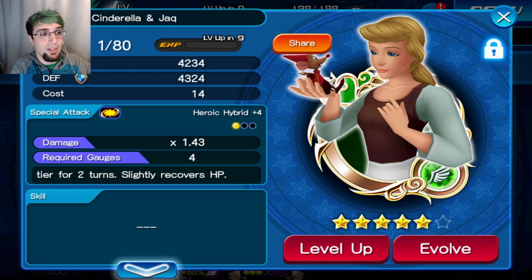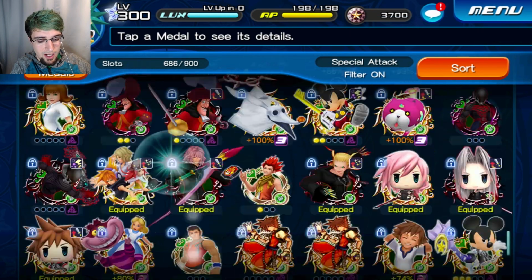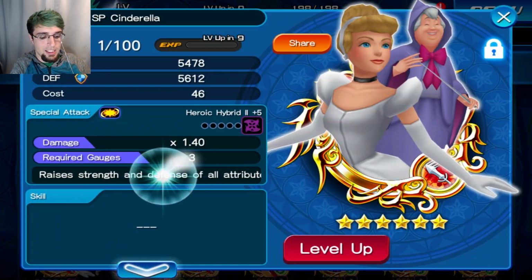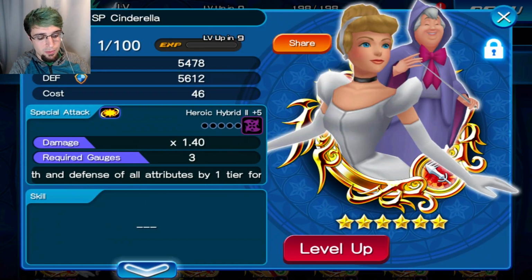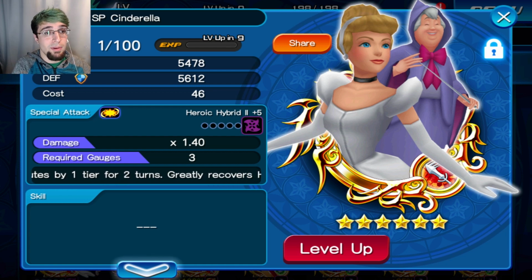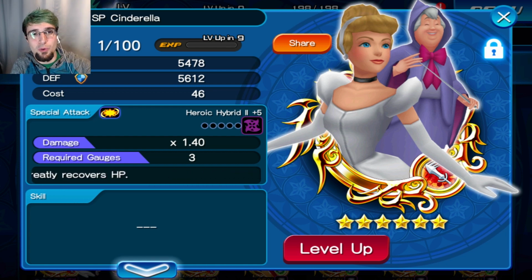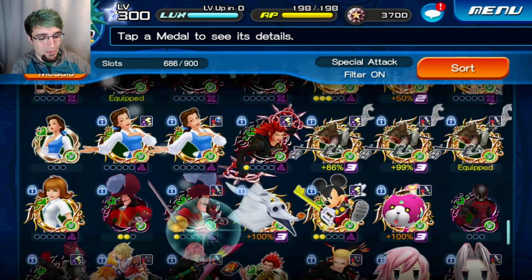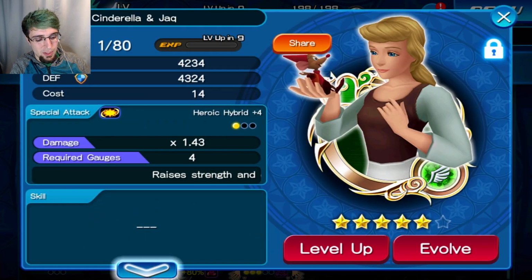So it does exactly what the Cinderella and the Godmother one does, but the Godmother just has 1 less SP. Raises strength and defense of all tributes 1 tier for 2 turns. So it depends what Keyblade you're putting on, but at a 1.4 multiplier, it's not going to do damage. So this medal is all about defense and skills. Let's roll some traits on this and see what we can get.